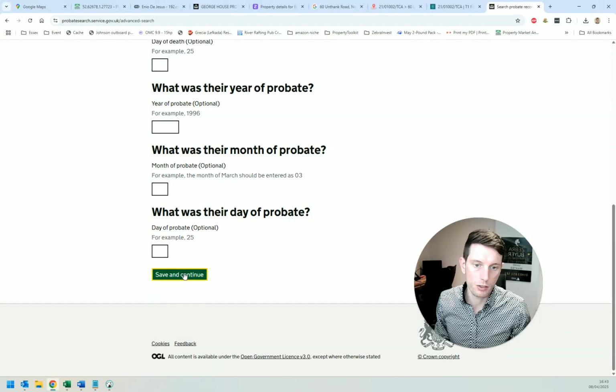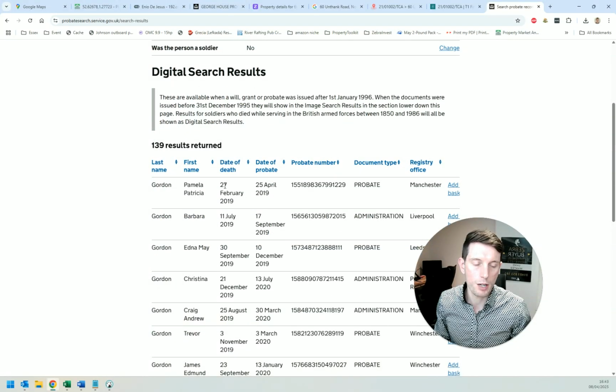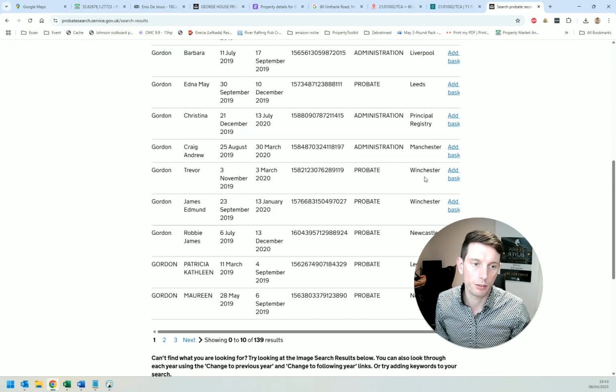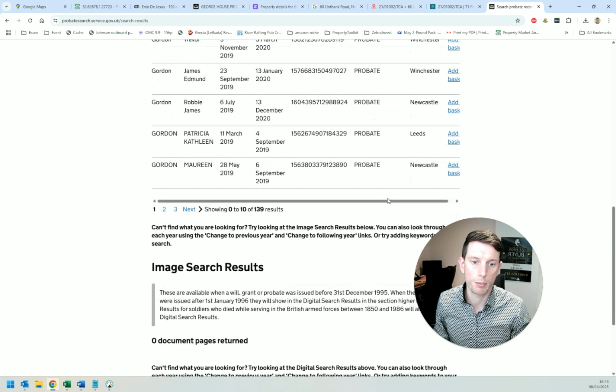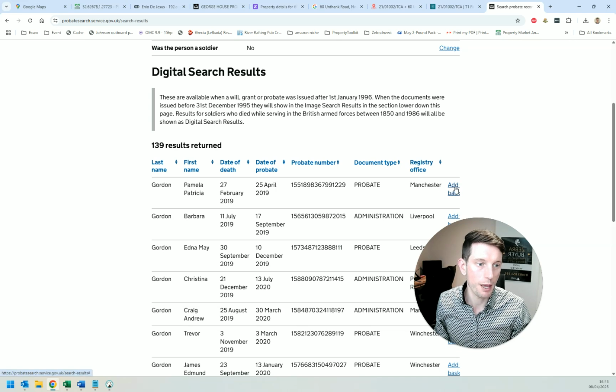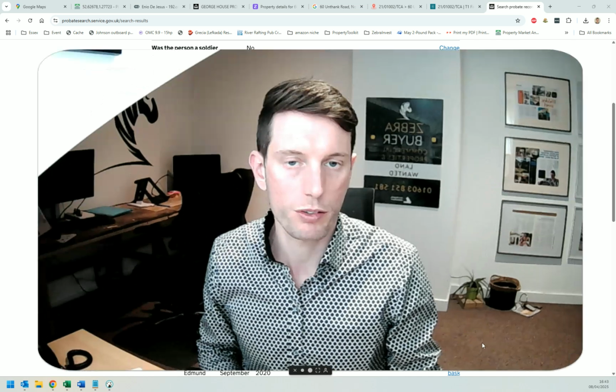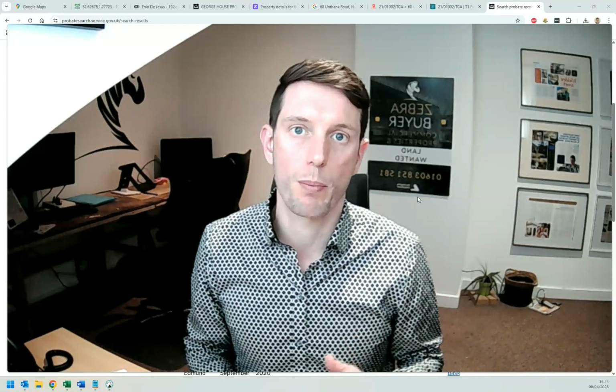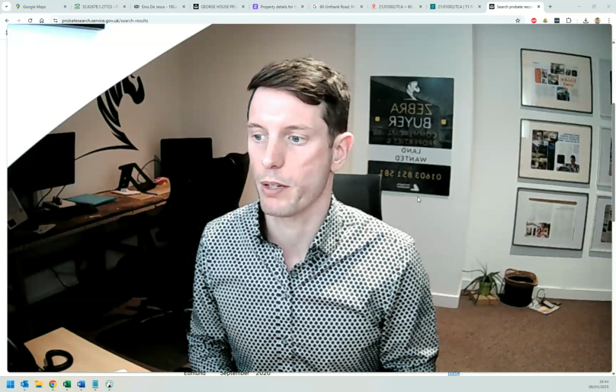But if you went through, you can just go through and see anyone who's passed away, and then if you did want any of these people's details, you're then able to simply select add to basket. You'll add to basket, and then it will return a download. Within that probate document, it will include two documents. You'll have a copy of the probate grant, and you'll have a copy of the will. Within the probate grant, it will give you the details of the person who was the executor, who you could then write to and try and purchase that property from.